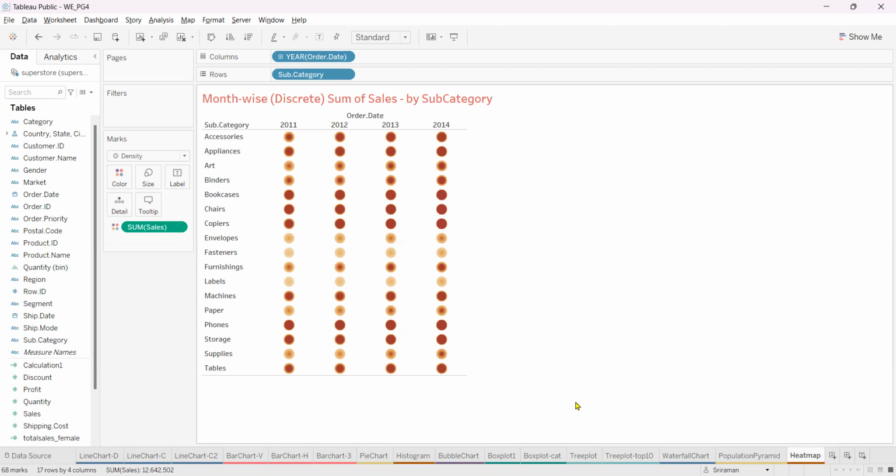Now, what can you tell about envelopes, fasteners, and labels?